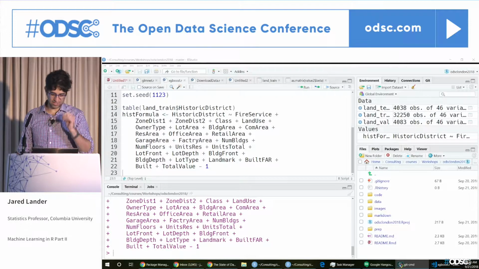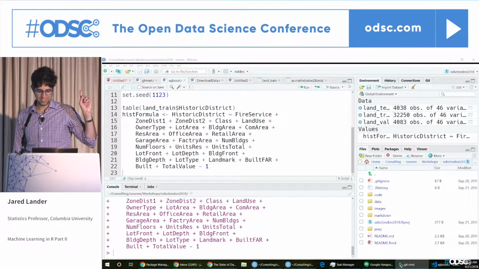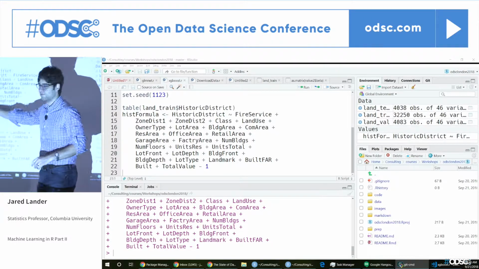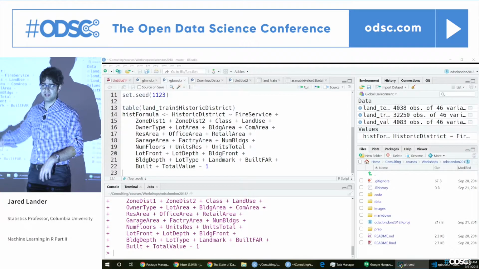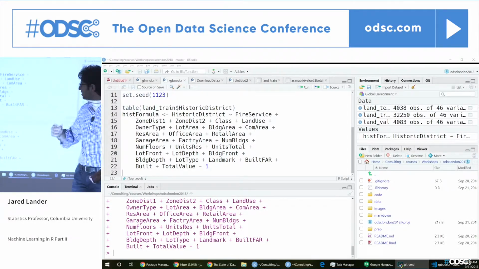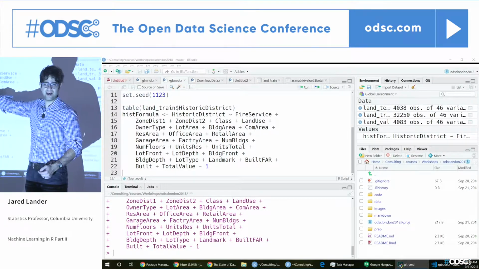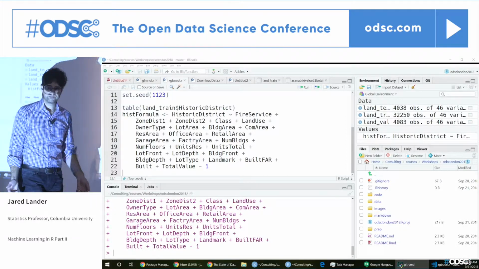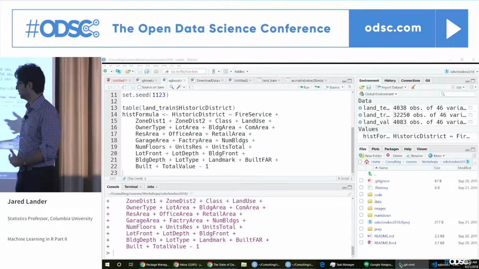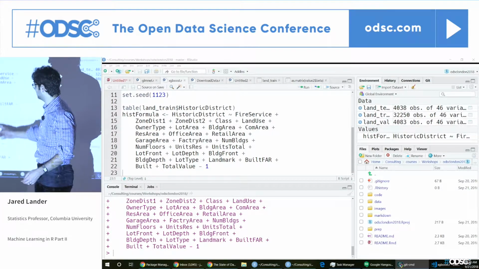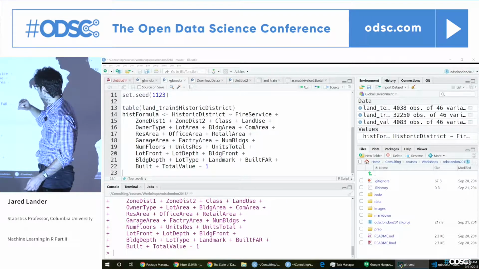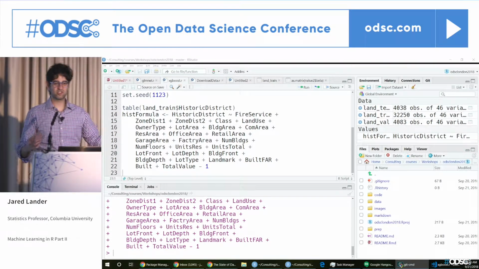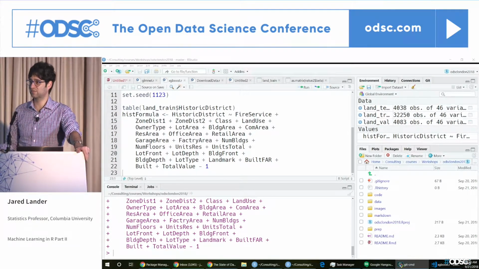Okay, if you go to GitHub now, you can go and get this file and copy and paste this. Does this look familiar to you? It's very similar, but the difference is, instead of using total value as your outcome, this binary variable, historic district, is your outcome variable. All right? We're using a lot of the same predictors, including, I think, total value. Did I include total value in here? There it is. Thank you. And I'm still subtracting the intercept, because trees don't need intercepts, so I'm getting rid of the intercept. All right?